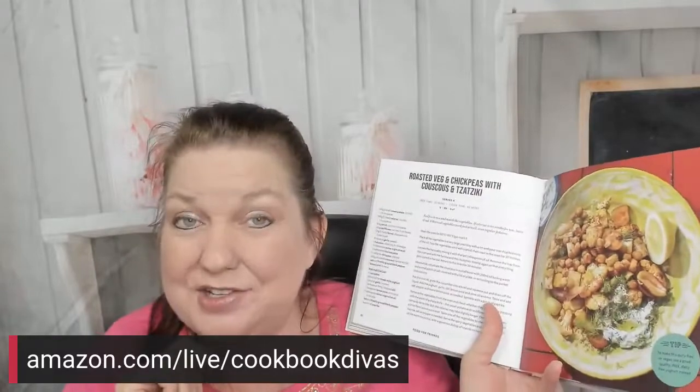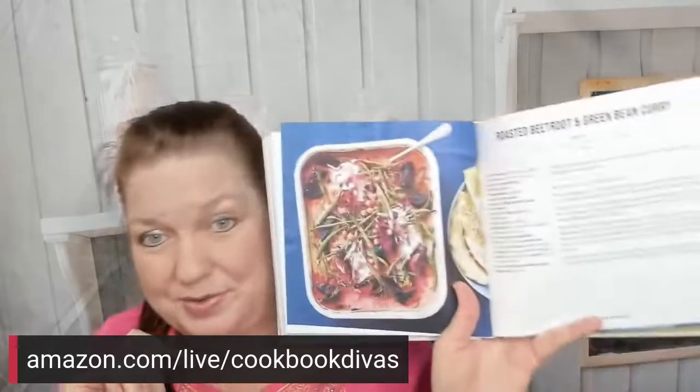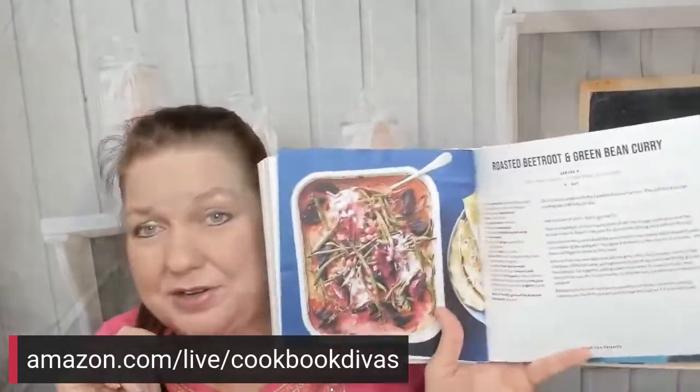And the reason I am so excited for one pot cooking is my kitchen is under construction and we don't have a kitchen sink. So cleanup is horrible. And my boyfriend takes a little recycle bin full of dishes over to his house every day to run through the dishwasher because we're too lazy to wash them by hand. Roasted beetroot and green bean curry. But next year I'm going to have an awesome kitchen, and I will probably not ever do any cooking videos, but I'll host some of my videos in the kitchen.